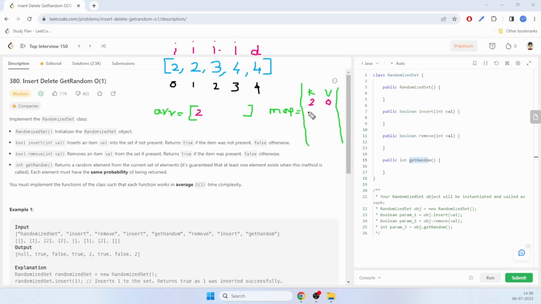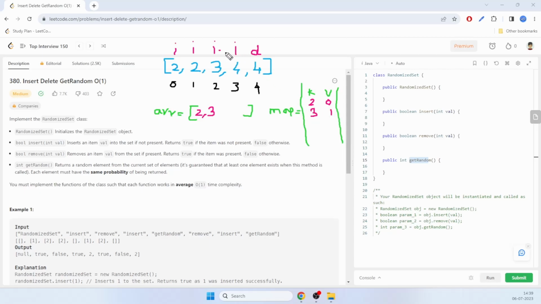No. In that case we want to add the item 3 to the array and update the map with the key as 3, and the value will be its index. The current index of 3 is 1.